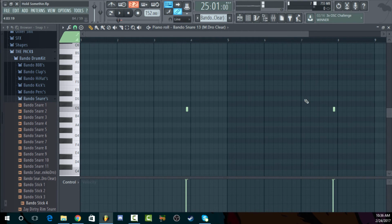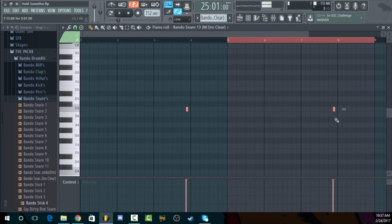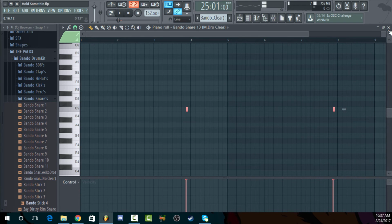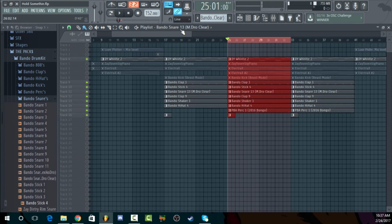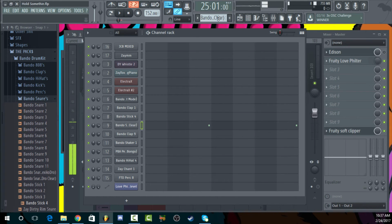Boom, boom. It's at the same spot. If you split these up, 1 to 5 is right here. 5 to 9 is right here. So it's the exact same spot. I did it once, copied it twice, just to make it longer. I do my stuff from 1 to 9 now. It just makes a smoother workflow for me. And I tell you guys all the time about my workflow.